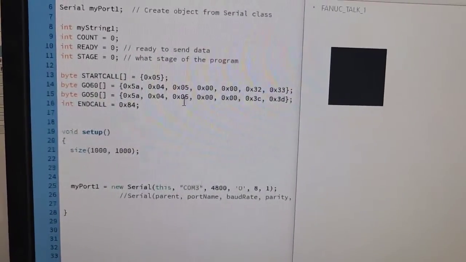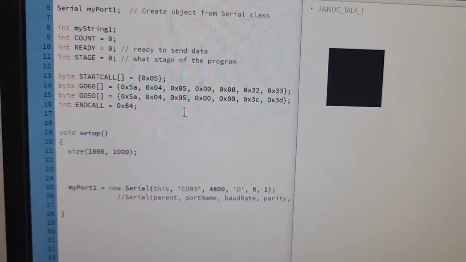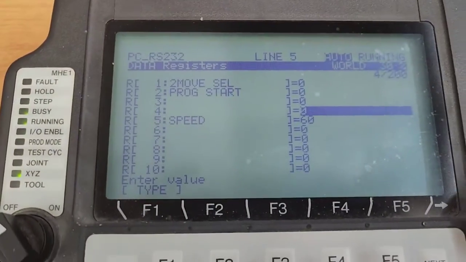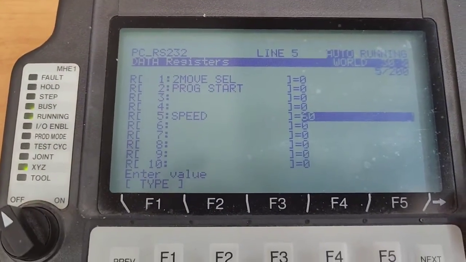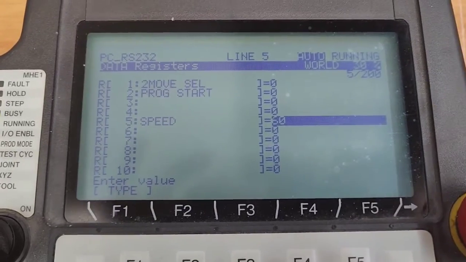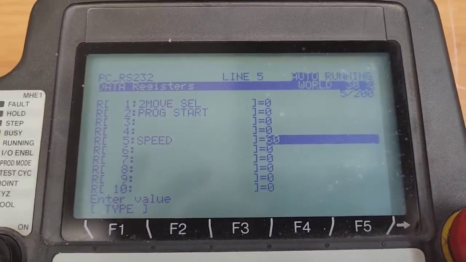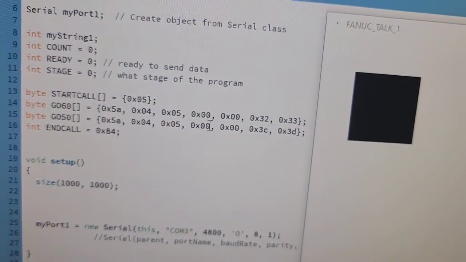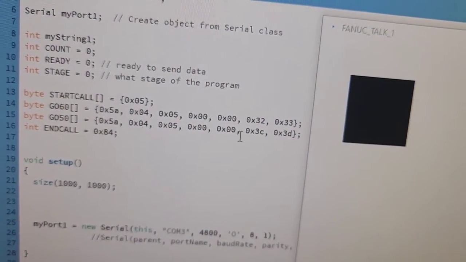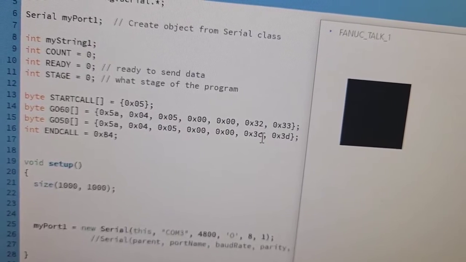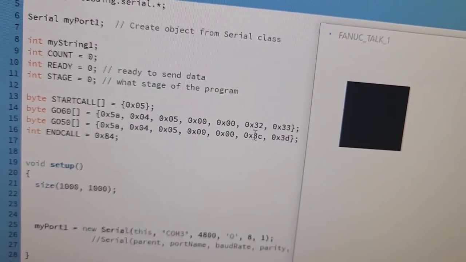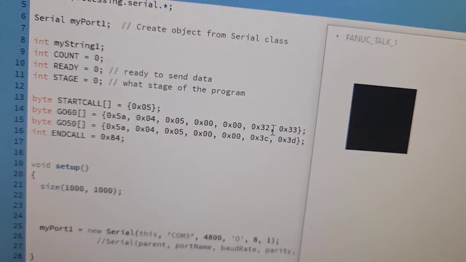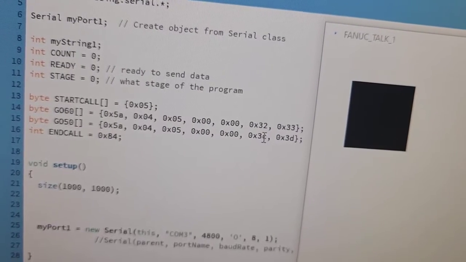So I'm sending it 0x05. That is the position register. So basically, if I go into data on the screen here, number 5 is in the registry as number 5. It's my speed. And I'm currently using it for position. It's a little confusing. You can see a number 60 there. So in position 5, I want to write 0, 0, 2 leading zeros, and then 03C, which in hex is 50, and up here is 032, hex for 60, are my two numbers I'm sending.